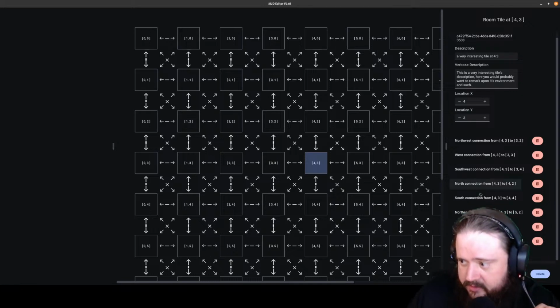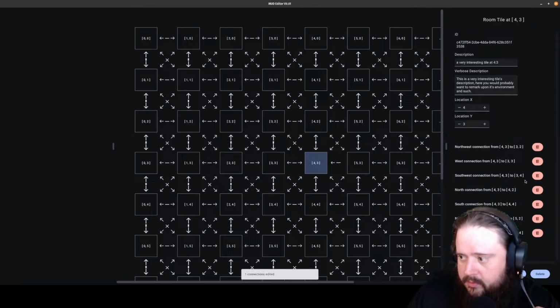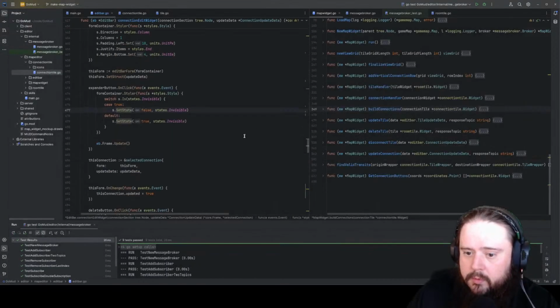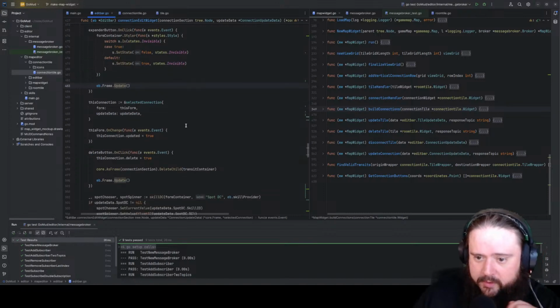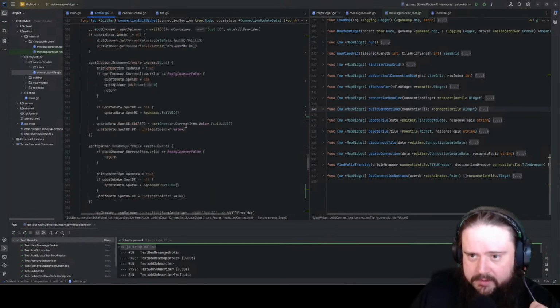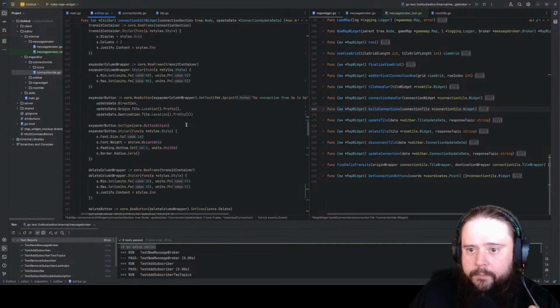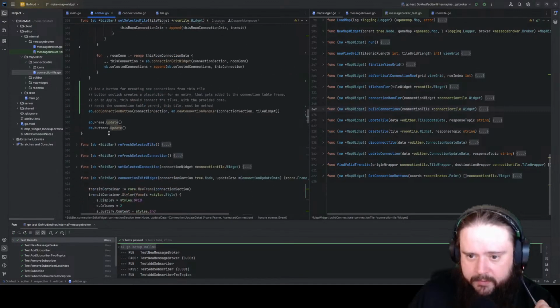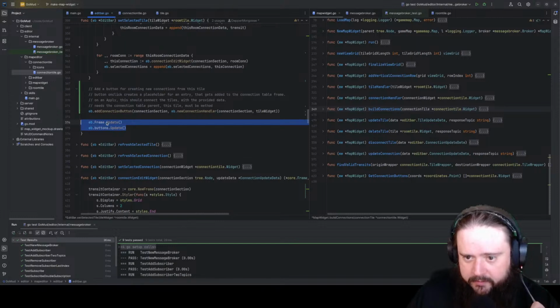So let's delete 253. I need to frame update there, but we also frame update and buttons update after all of these.